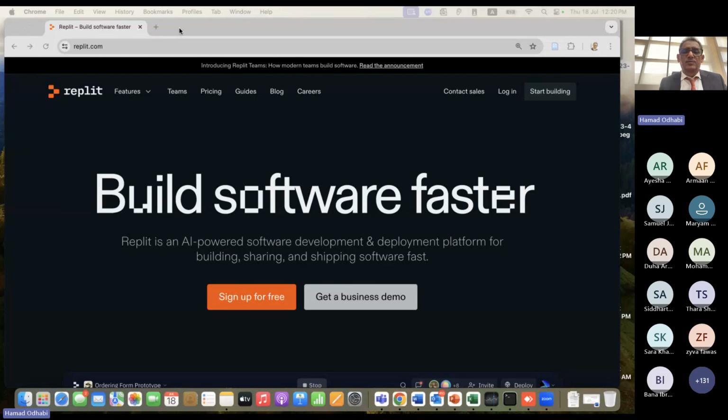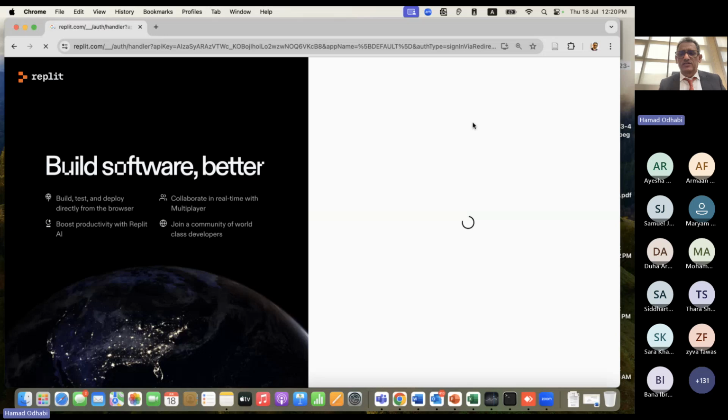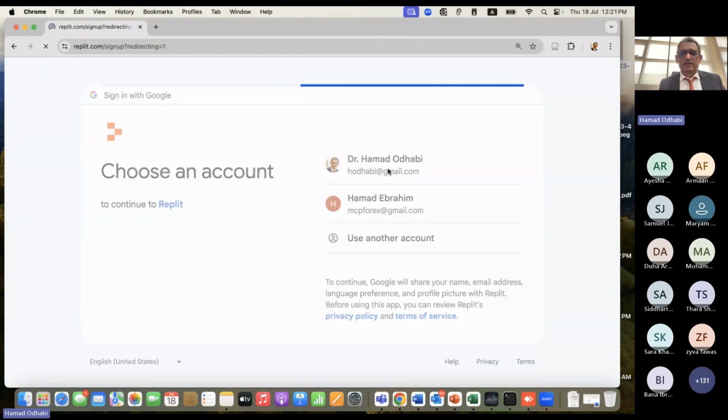So when you get into the page, you will see a page like this on Replit.com, a platform that allows you to program in so many languages. I used to say 40, now they added so many other things. Then you get there, you need to create an account. You can say sign up. And my advice, use your Google account to sign up, because that's maybe a more easy and efficient way. You don't need to remember the details of that.